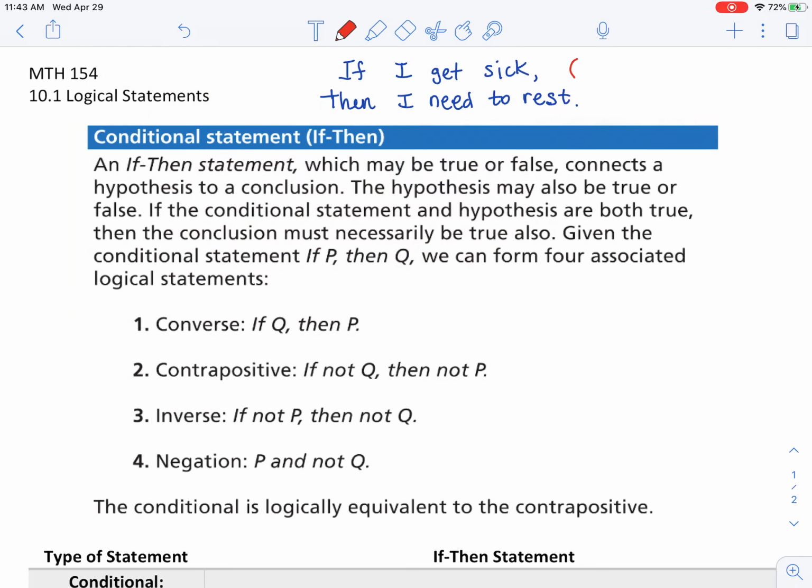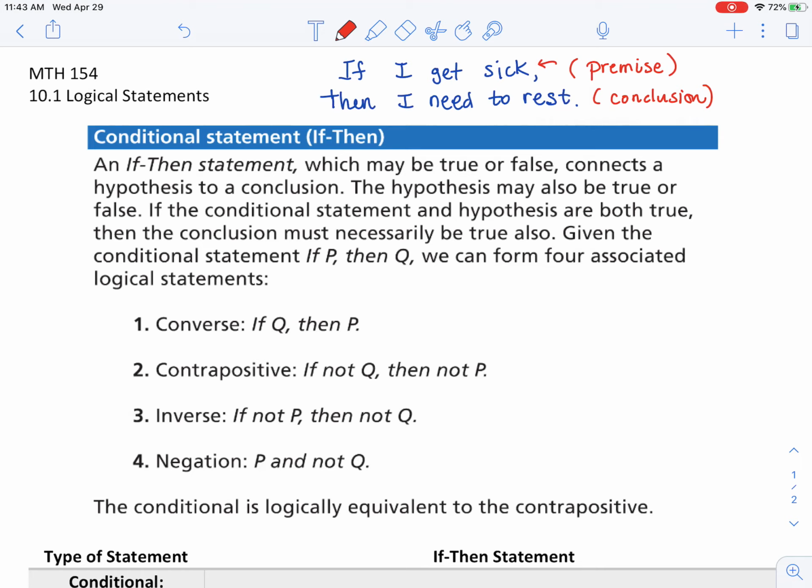Okay, if I get sick, then I need to rest. Oh, by the way, it's a single sentence, right? This part, if I get sick, is the premise, and this part is called the conclusion. So if you can write a sentence in that form, that's what we call a conditional statement.